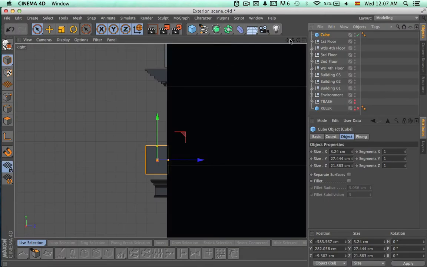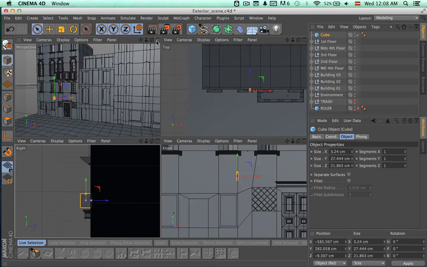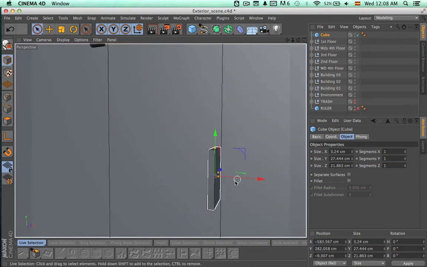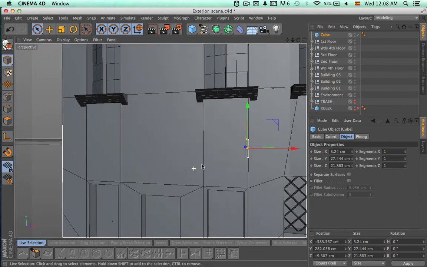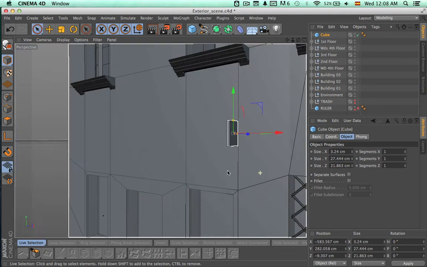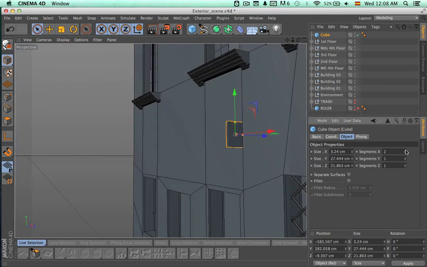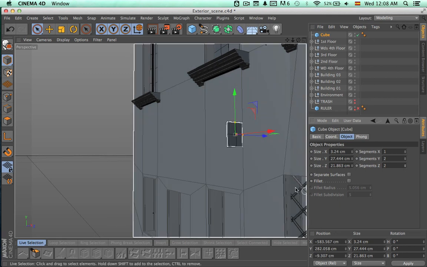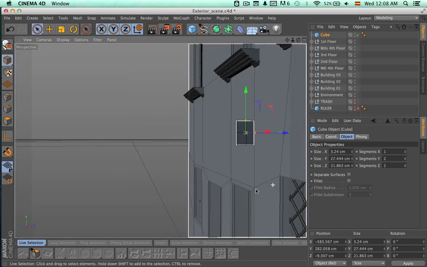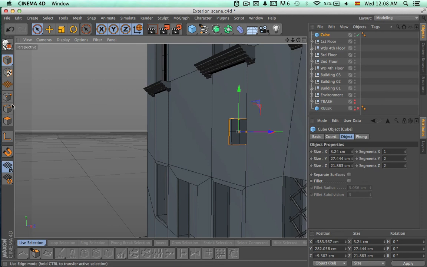So first let's select this cube. So now we are going to change the segments for this cube, and we are going to work with 2 segments for Y and 2 for Z, and now we can make this an editable object.